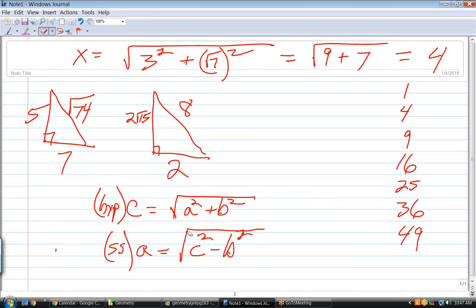These two, memorize. Now, that one's fairly straightforward because you know the Pythagorean Theorem. You know that a squared plus b squared is on one side. So it doesn't take much to come up with this one. You just take the square root of both sides and you have this. This one's a little tricky because it requires subtracting the b squared first and then taking the square root of both sides. But just remember that you always have the hypotenuse squared minus the other short side squared.